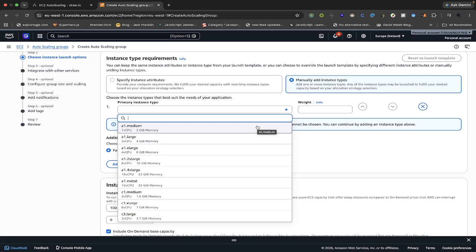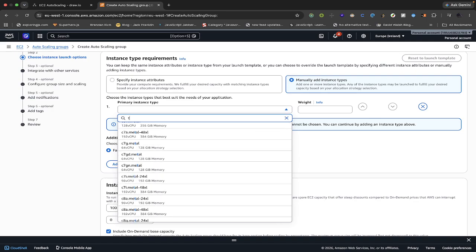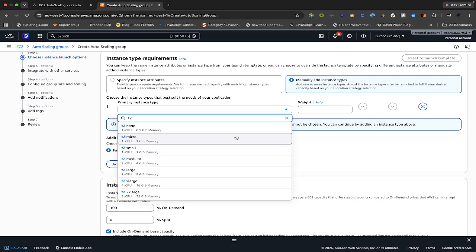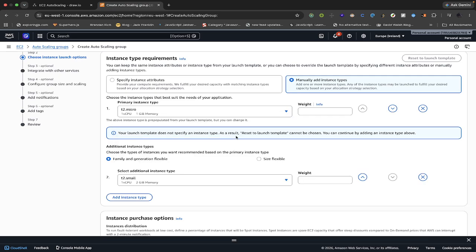So that I get some of the instance types that are already provided with their own limits. For example, if I choose T2 micro, I'm going to have one virtual CPU and 1 GB memory. I'm going to do this for the purpose of this demo.